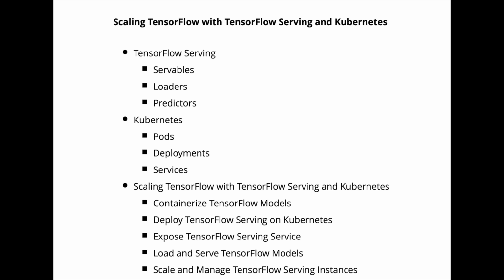TensorFlow Serving organizes models into servables, which represent the different versions of a model that can be served. Each servable is associated with a unique version number and can be loaded and served independently. Loaders. TensorFlow Serving uses loaders to load and manage servables in memory. Loaders handle tasks such as model initialization, version management, and resource allocation.